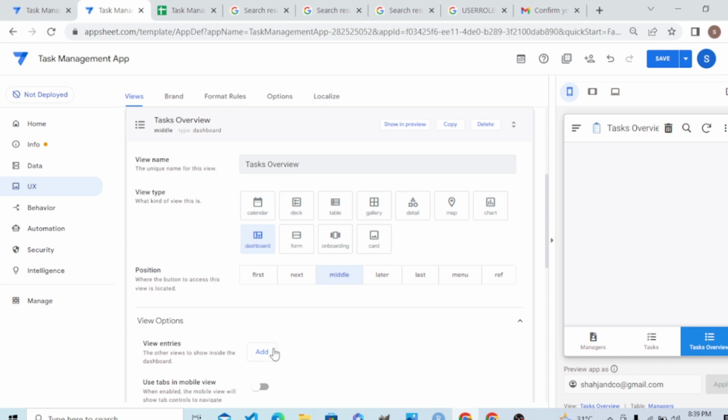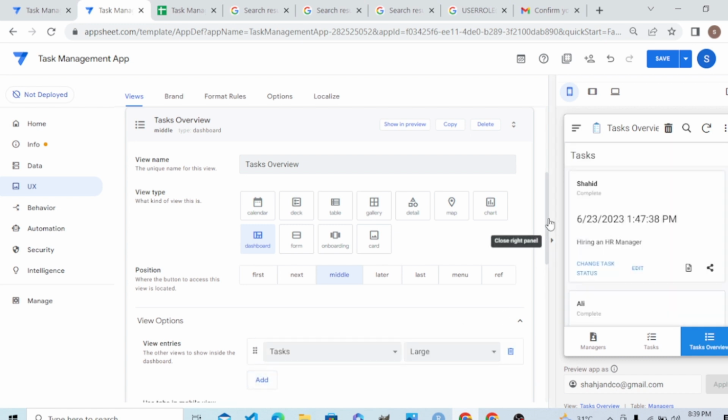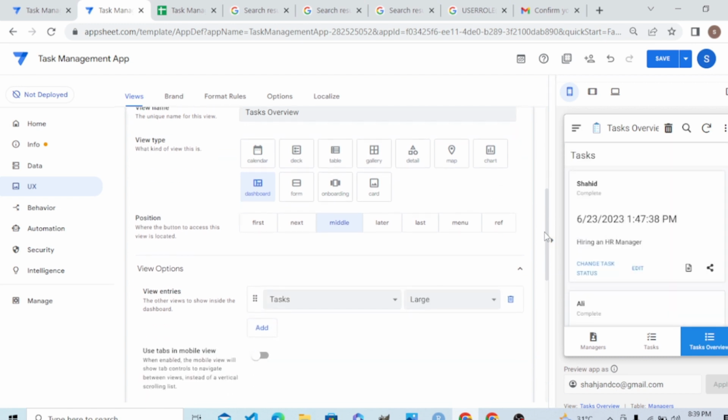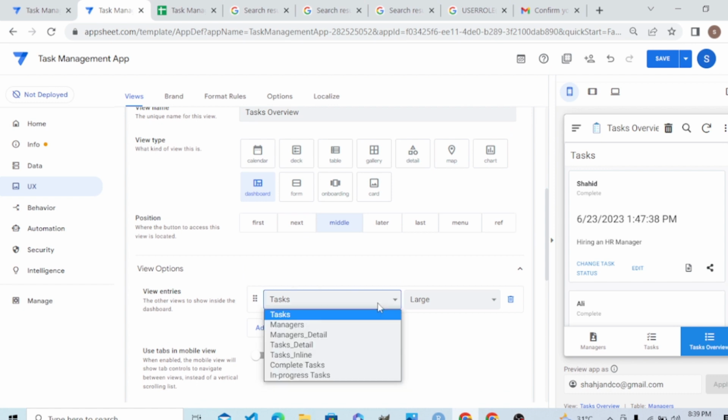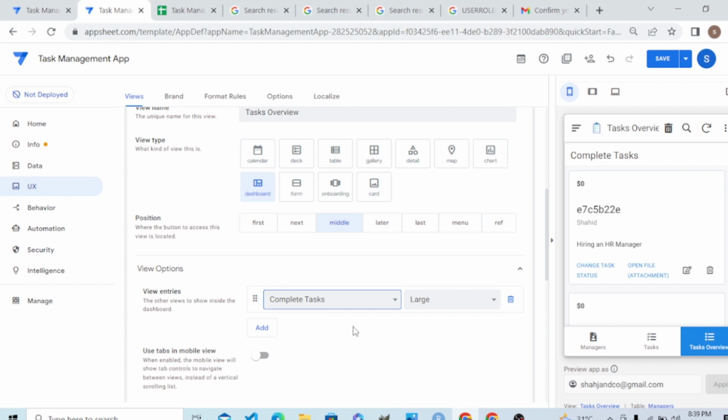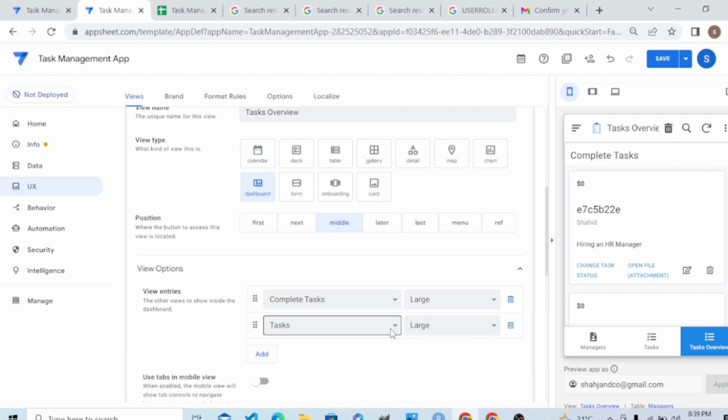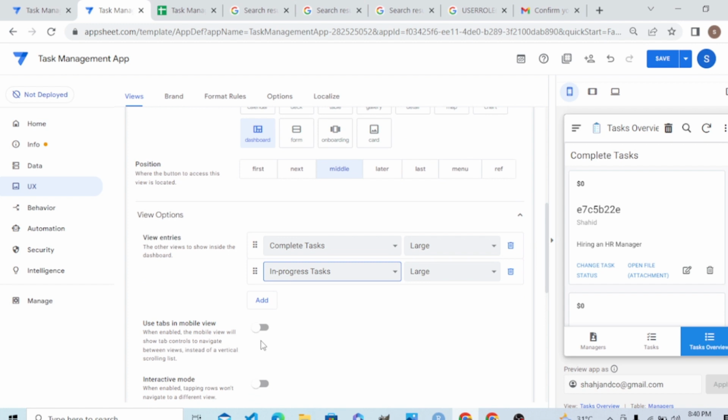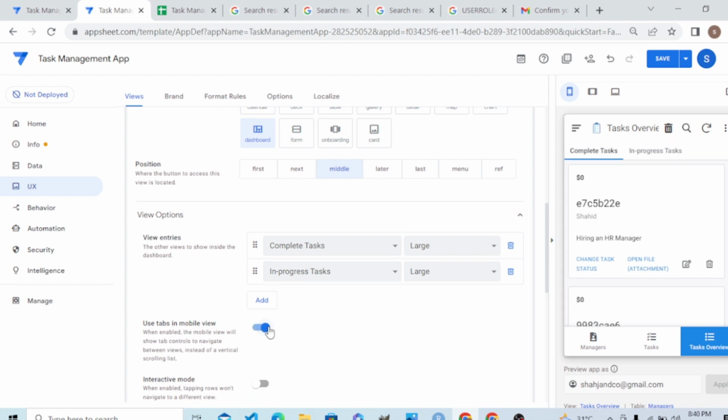So let me add entries to this dashboard view. We want the complete task view, and another view, the in progress view, and we want them in mobile view. We want a tab for it.